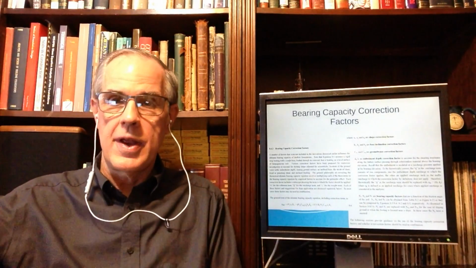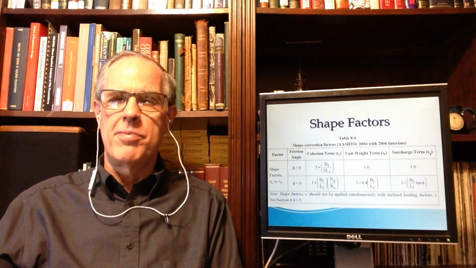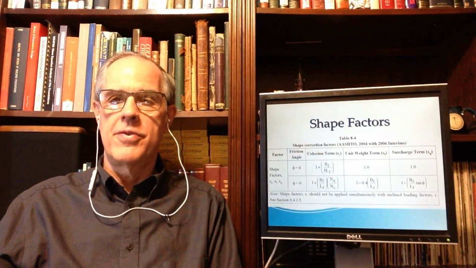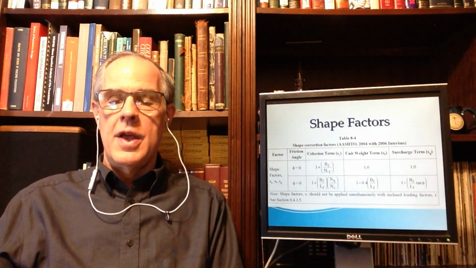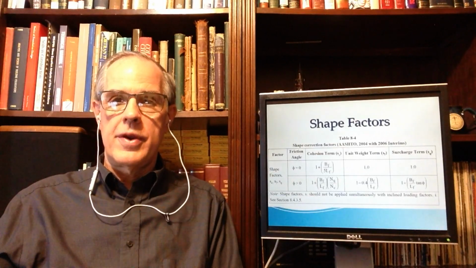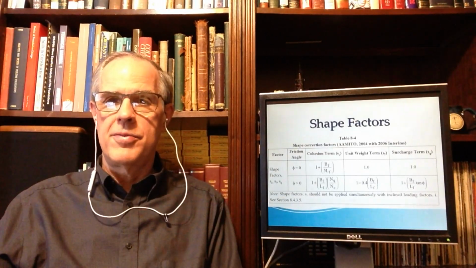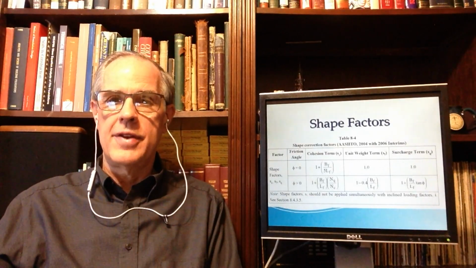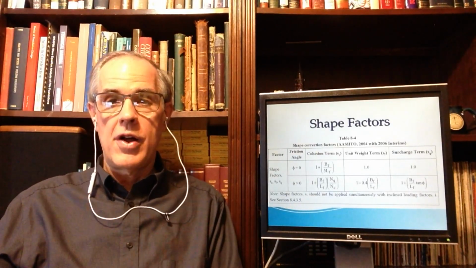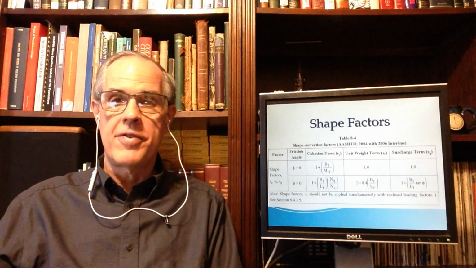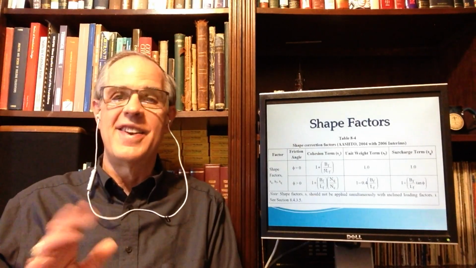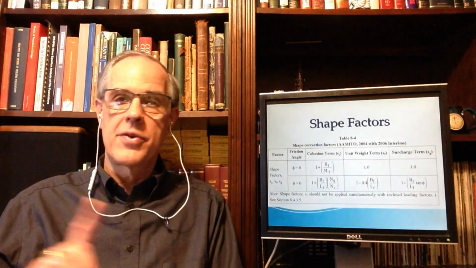The first one, and probably the most important, is your shape factors. Let me caution you about something before I get started. We are doing the AASHTO-Vesic system. That system doesn't only include the gamma term; it also includes different shape factors and is corrected differently. There's more than one way to correct these problems.